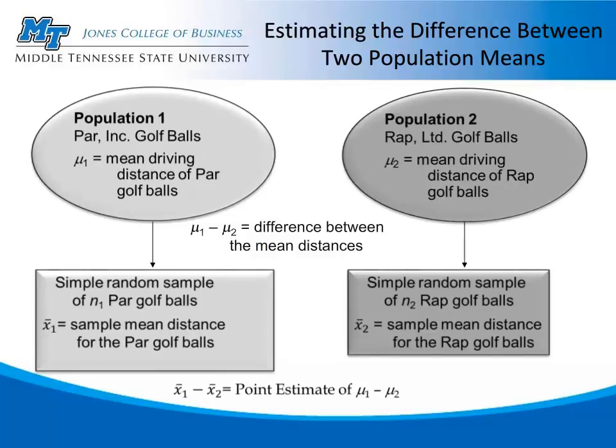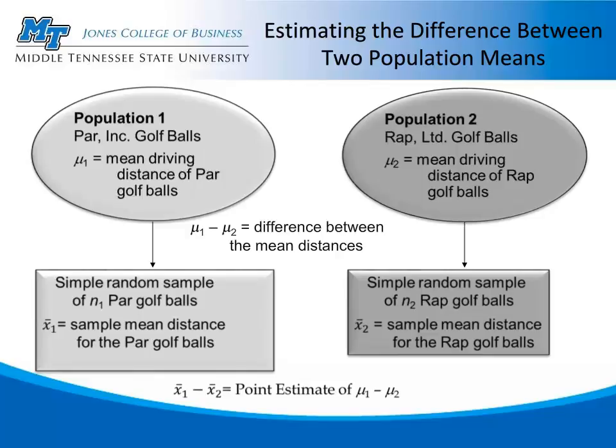If we set up population 1 and population 2 in the opposite perspective, if we said that population 1 was wrap and population 2 was par, then mu 1 minus mu 2 would be expected to be negative. But the way we're setting this up, based on the information that we have, we expect mu 1 minus mu 2 to be positive. If they were the same, it would be 0. So what we're expecting to see is an interval estimate with two positive numbers. If there's really a difference here, we're going to come up with two positive numbers.